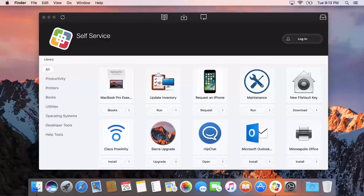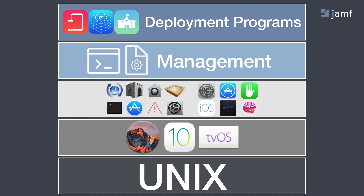Just a quick plug for self-service — this is the app that comes as part of Jamf Pro that lets IT populate it with whatever you'd like: apps, scripts, printer drivers, whatever you'd like. Users can simply click to get what they need without having to ask IT for help. That's our management stack: a great Unix foundation, the operating system, the great tools Apple builds in, the management framework for enabling those, and the deployment programs for getting devices enrolled in the first place.